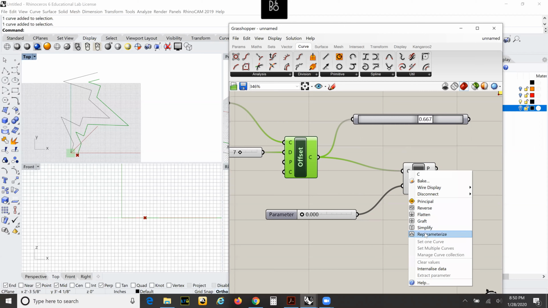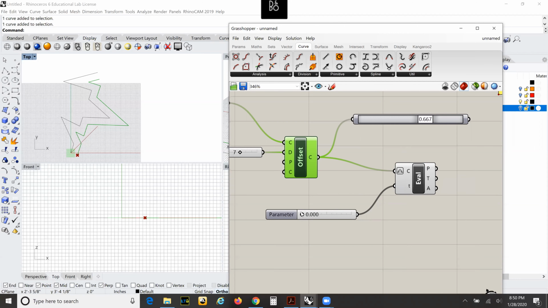Right click, reparametrize, and now we get our curve back again. Sometimes it gets stuck on a certain segment, and we don't want it to look at the segment, we want it to look at the whole picture. So it means redefine the domain as the full line. You hopefully won't have to come across that too often, but if you do, it's a quick fix.